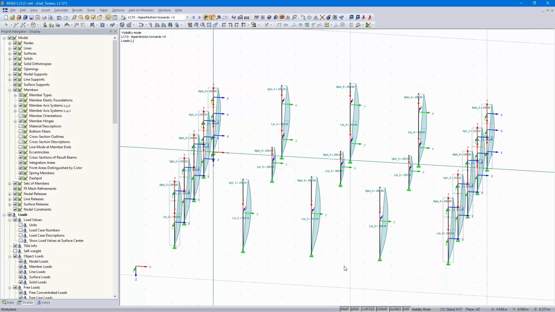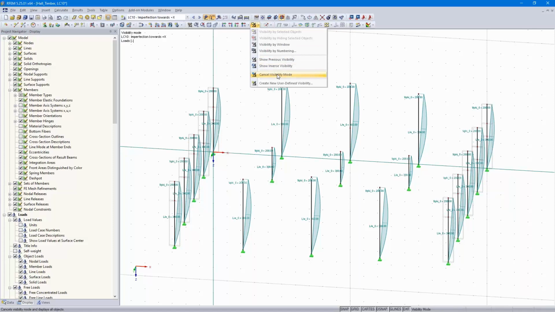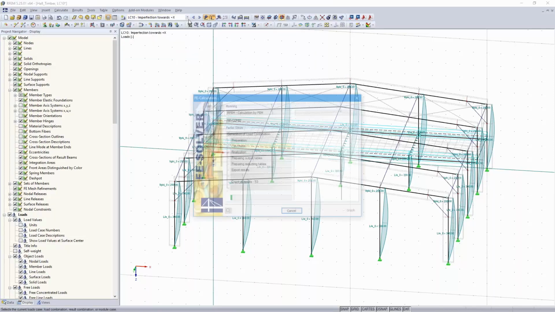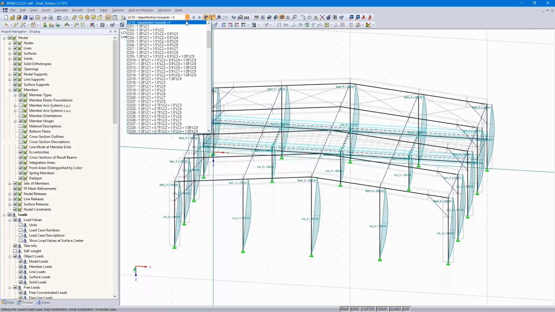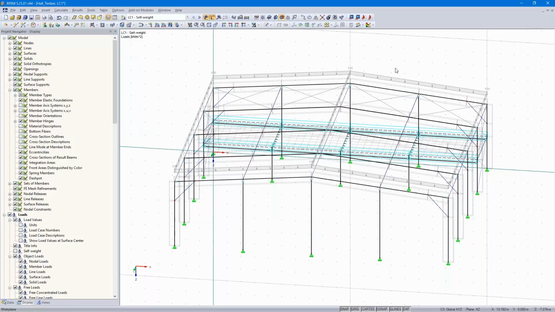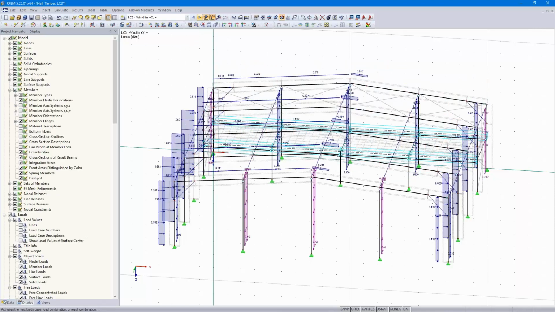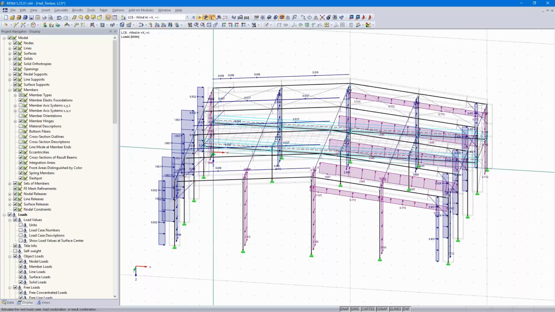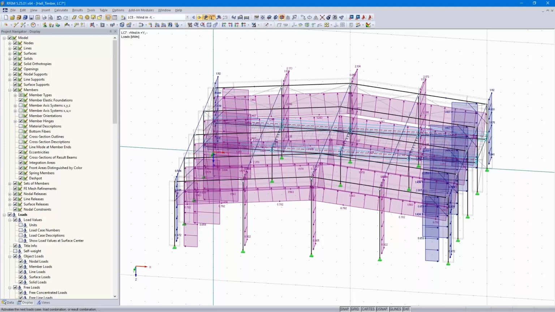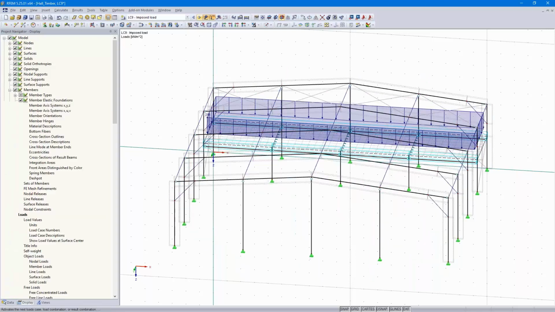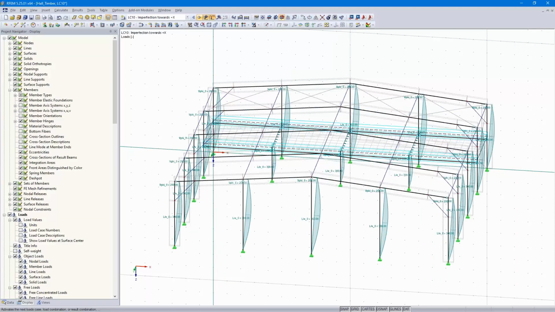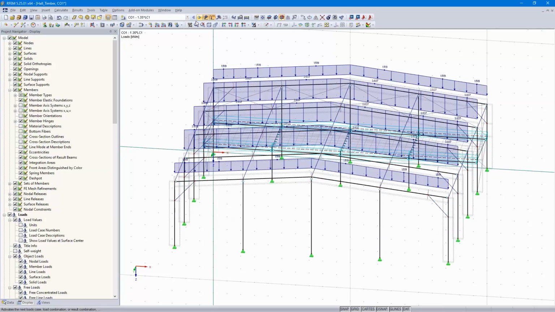So all wind load cases are created now. I uncheck here member access systems. So I cancel the visibility mode, and we can go through all the load cases. So self-weight, snow, I can show the loads on the members. Snow, the 4 wind load cases in X direction, plus Y direction, minus Y direction, the imposed load, imperfections in X direction.